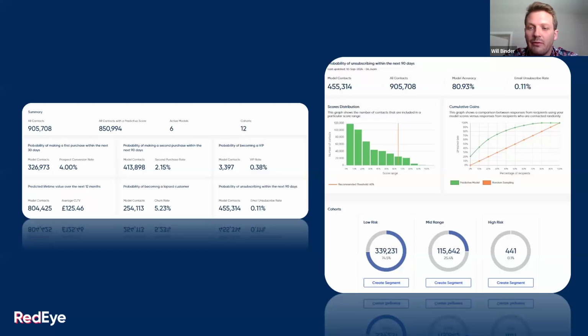To give you an example on the right-hand side, although really powerful, it's very simple at the same time: you can reduce the lapsing and churn of your database just by creating a simple segment that excludes high likelihood unsubscribers. And we find in the data that you increase revenues while drastically reducing churn. That's one of the things we hear from all marketers, whether you're in retail, banking, travel, or the NGO and charity sector: we want to increase revenues. So we think that means sending more and doing more. Well, we actually say less is more.